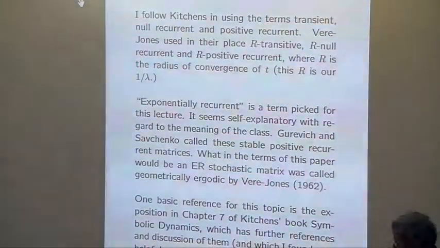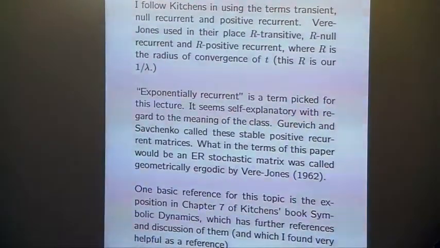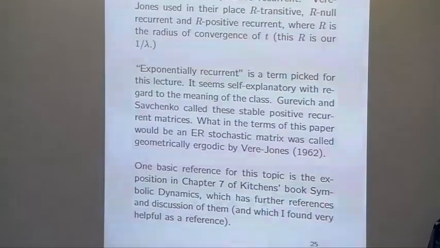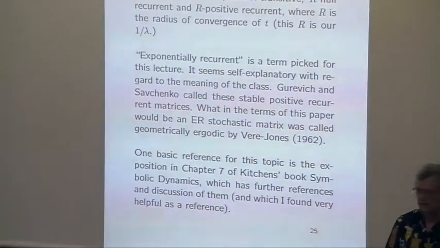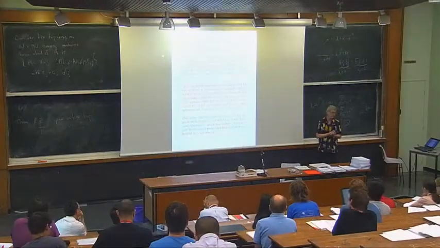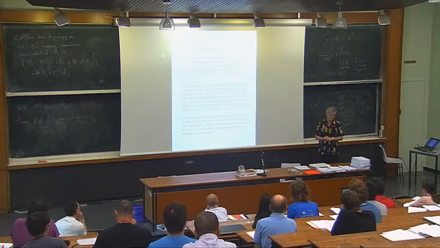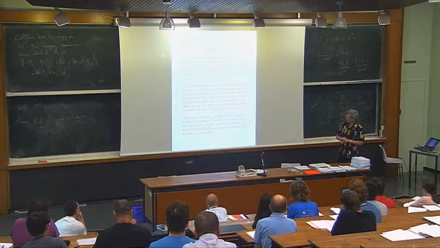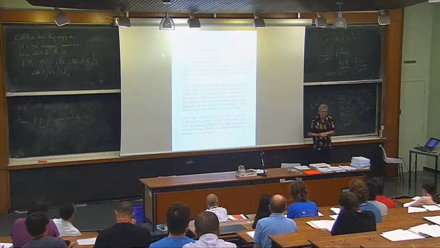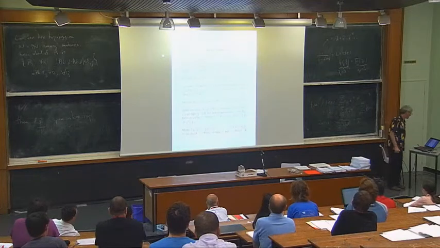As far as references go, when I go to Google and do a little searching, by far the most popular reference is a book that's been around a long time by Eugene Seneta, and is pretty old now. And then the next one is Kitchens. So it's like Kitchens loses 500 to 2,000. But they're both looked at quite a bit. And so I certainly took a good look at Kitchens' book when I was preparing this lecture.